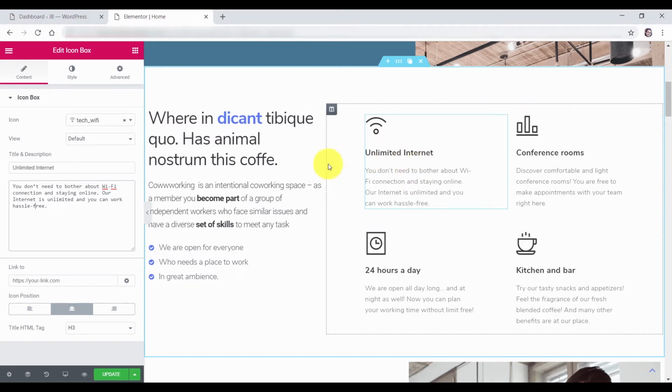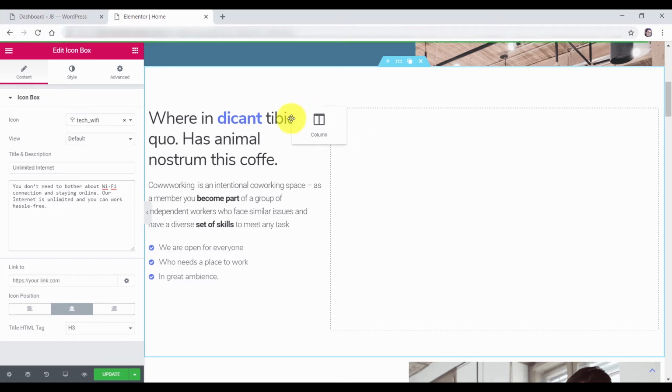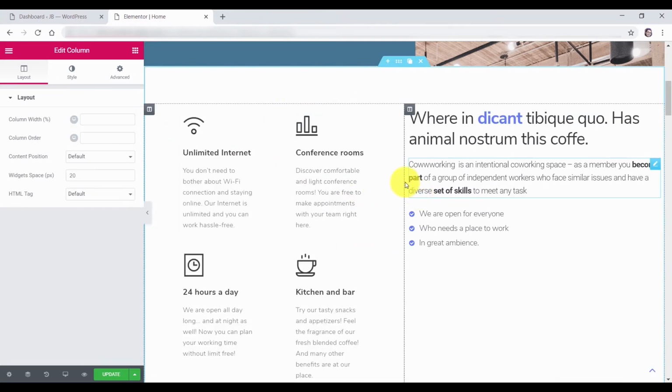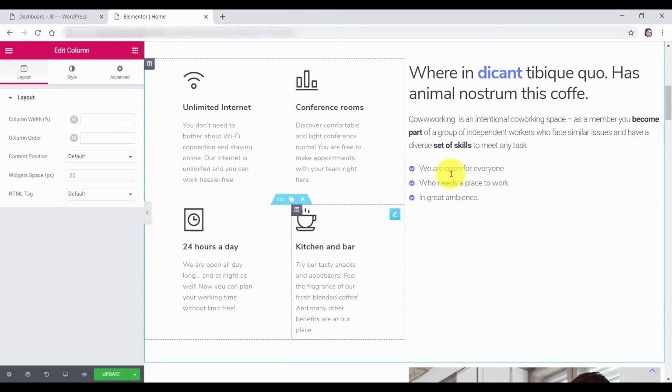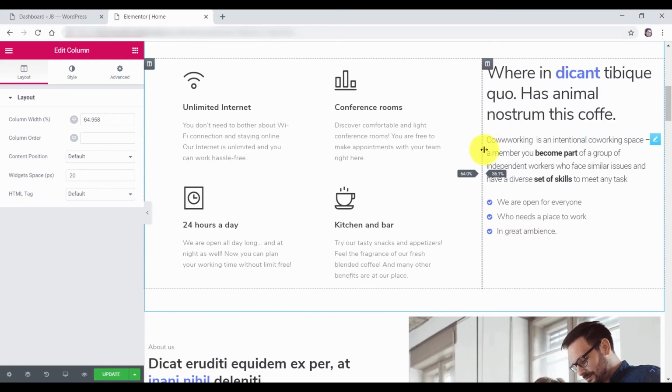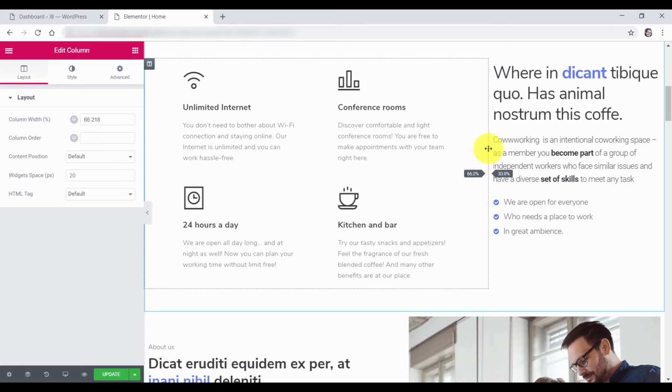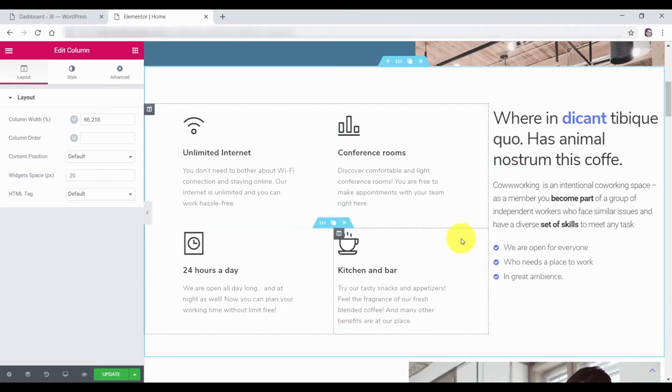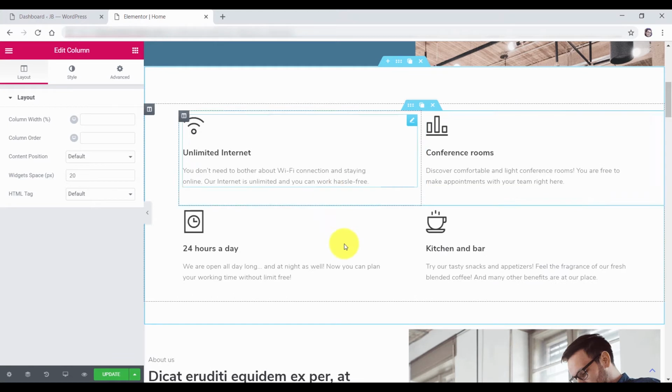If you think that the arrangement is not nice, you want this column to be on the left hand side, while this one to be on the right hand side, you just have to go over here, the columns. Alright, just click on it and drag it beside it, so it'll be something like this. You can see the arrangement is not pretty nice. You can always adjust the column size by doing this thing. Just pull it to make sure it has a very nice arrangement. Or if you want to eliminate this column, you just have to go here and click the exit button to remove it. So it'll be something like this.